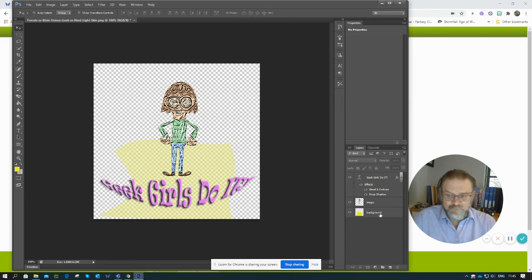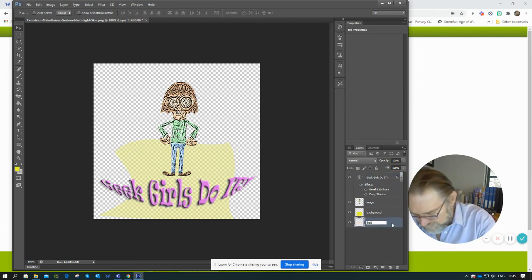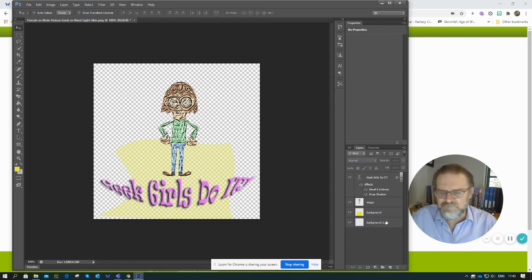And I could add some more layers and add some more shapes. So I've got now a second background, Background 2. And I'm just playing with things.